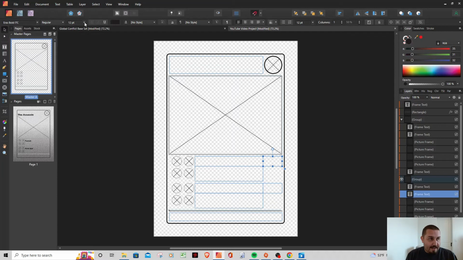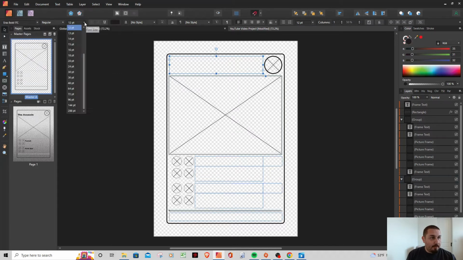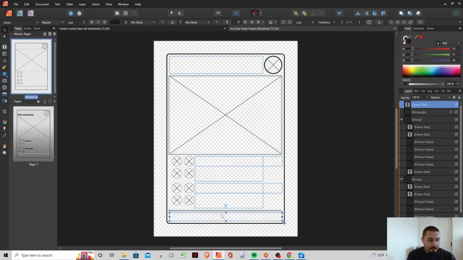We'll go bold on that since it's going to be by itself, and that's going to be 10-point font. There we go. We're not too worried about the spacing since it's only one line. Not a big deal. And then here we'll go with the Harass bold, and we'll make it also 10-point. There we go. Okay. So these are all updated. Actually, we'll come down here. We've got this last one to do.